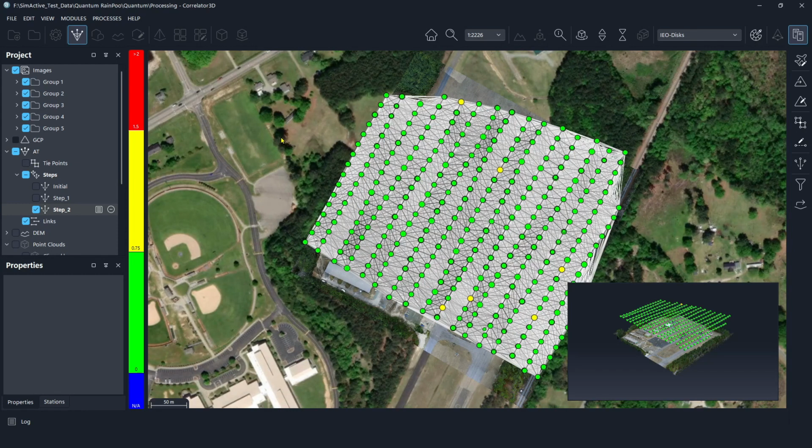How does the DSM, DTM look? How does the mosaic look? But it's important to note that sometimes with these type of oblique sensors, everything's not going to look as green as it does right now on the screen. So the next product we're going to move on to, now that we completed our AT, successful AT, is the DSM. And talking about the DSM, let's go back to the image groups. We have 2 options now. Do we want to create a DEM that uses all 5 sensors, or do we want to use just the nadir sensor?